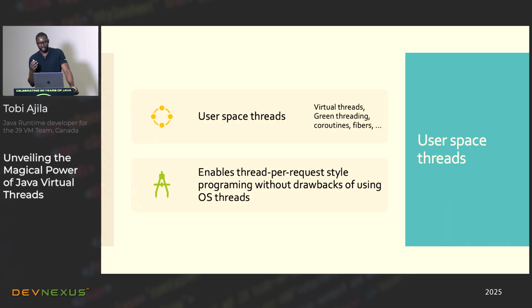So essentially what this does is it allows you to create a thread in user space and schedule it in user space. So underneath it, you're still just using one thread. Other languages have done something similar. So C++ has fibers, Go has Go routines, Kotlin has coroutines, and there's others. So with Project Loom, the JDK is introducing user space threads called virtual threads. And this allows users to continue to use the thread per request model.